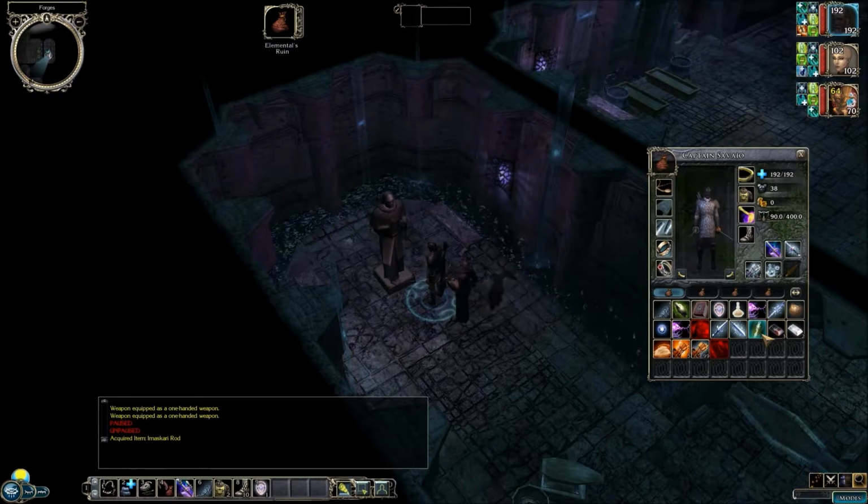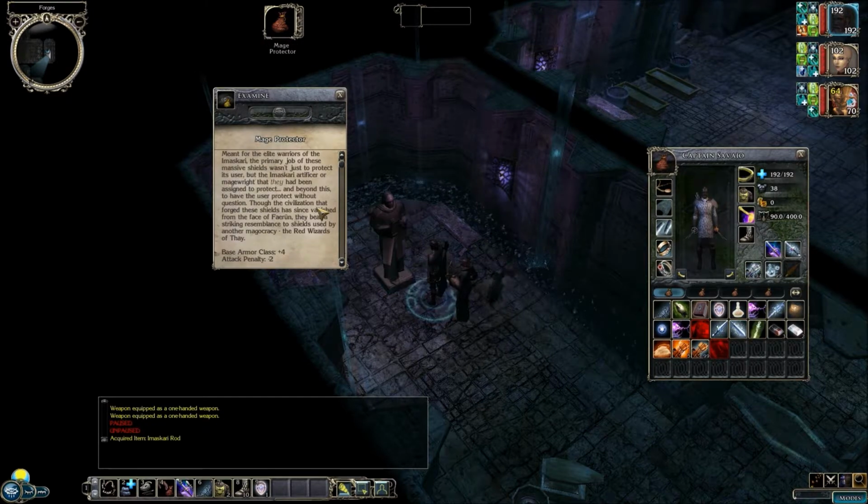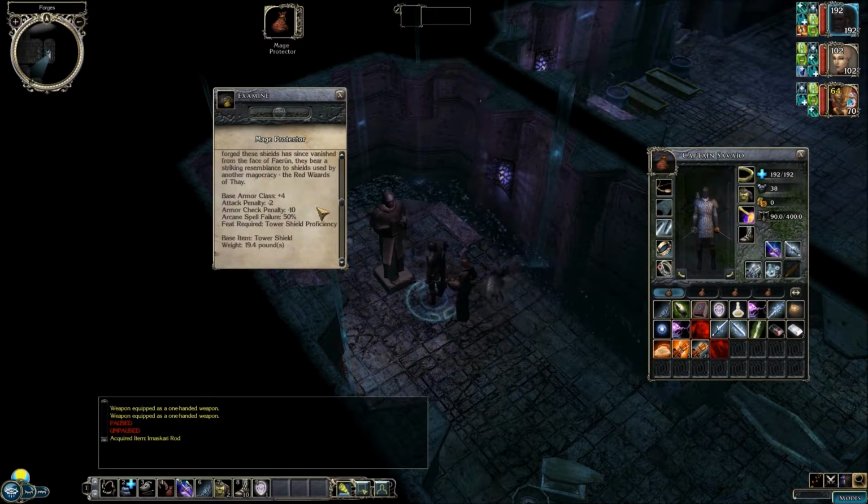And then if you click on the statue, you get an Imaskari rod. And it says that it's cracked along the length of it. It's very unstable. But it does allow you to do greater dispelling 3 times a day. Let's see. Yeah, we're not going to be using that. We're going to sell that.